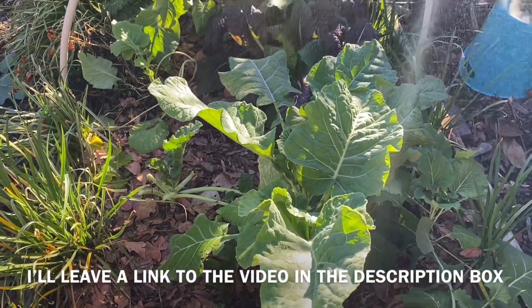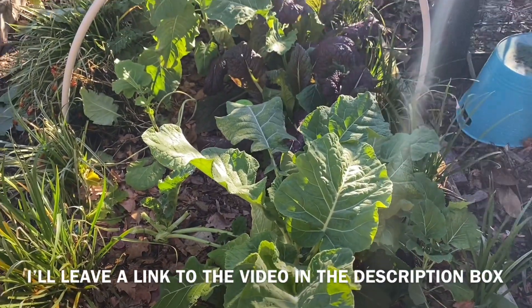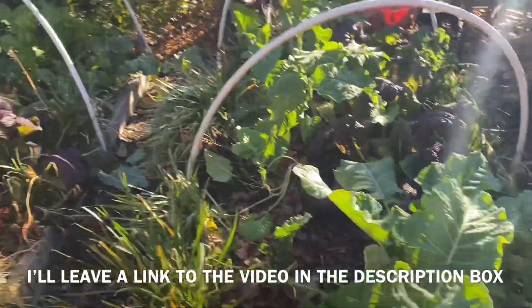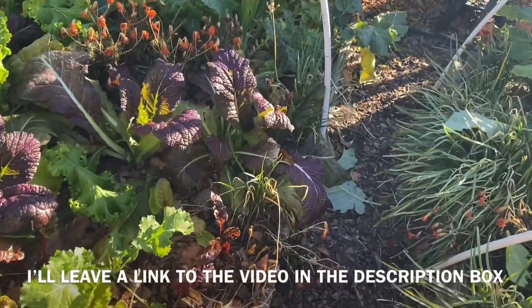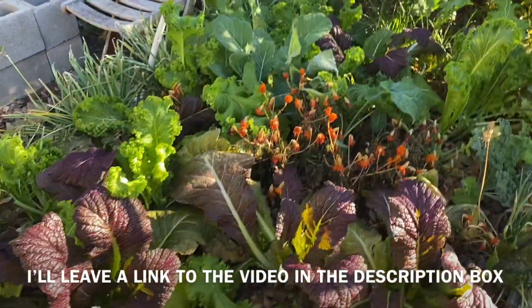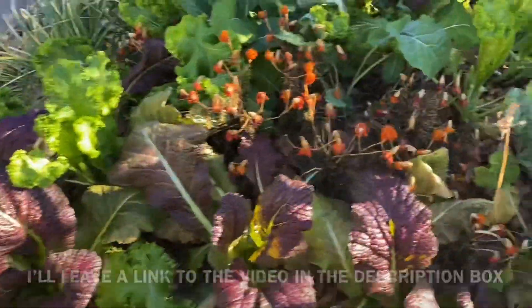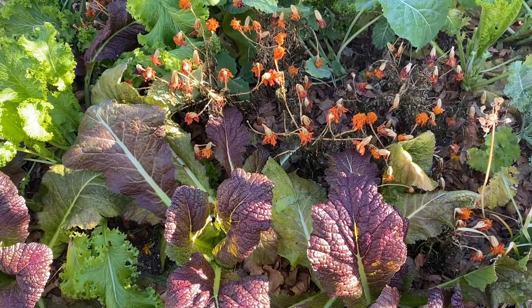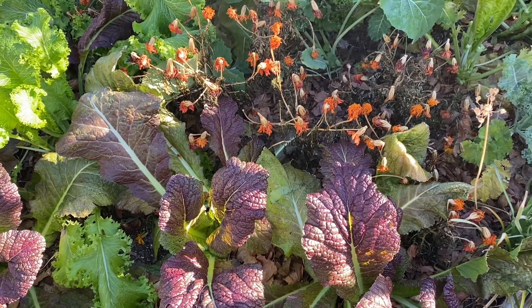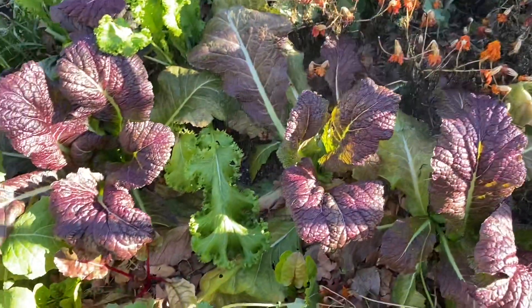Of course you're going to have fewer bugs and insects flying around as it gets a little colder, but yesterday it was 69 degrees and today is going to be 71. You can see those marigolds right there — I told you once we got a 32-degree temperature or lower they would die, and of course they did.